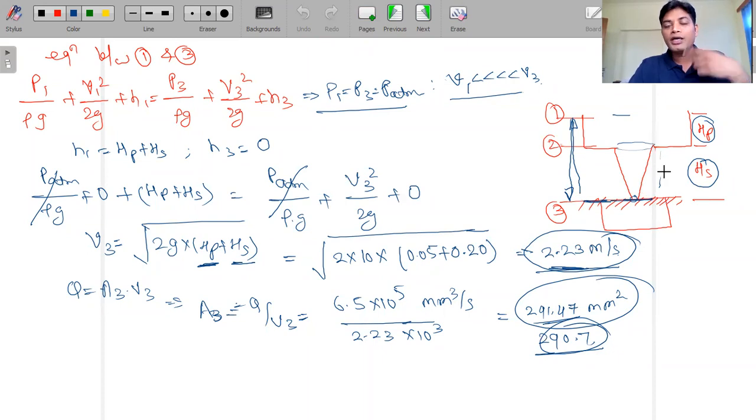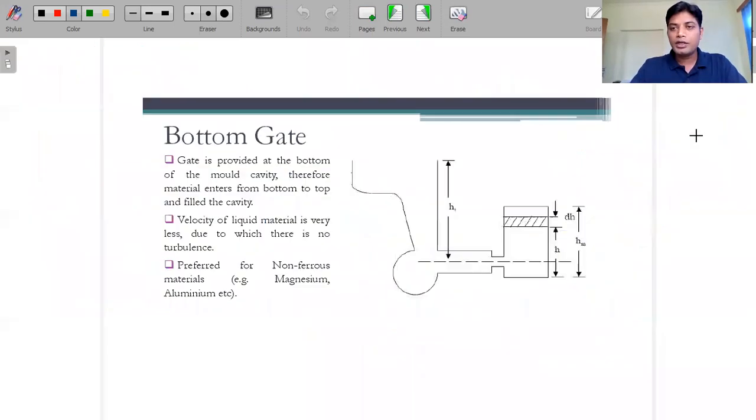How are you calculating this diameter? By using the velocity. How are you calculating this velocity? By using these heights, or can I say the length of this sprue, or the height of this pouring basin? So whenever we are designing, we have to consider the parameters that are given to us. So here in casting, when we talk about designing the gating system, it means we are calculating the time, but it doesn't mean we are not calculating the cross-sectional area or the velocity. We are keeping that in mind as well.